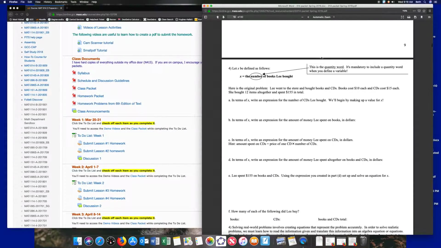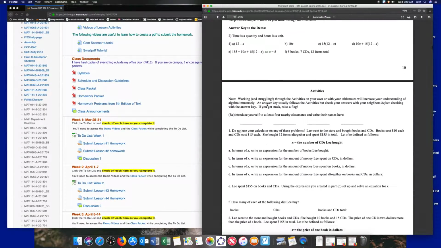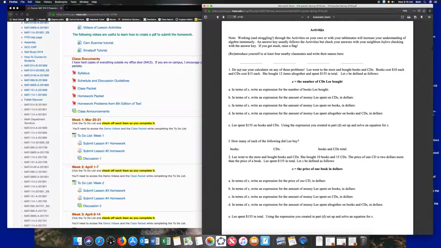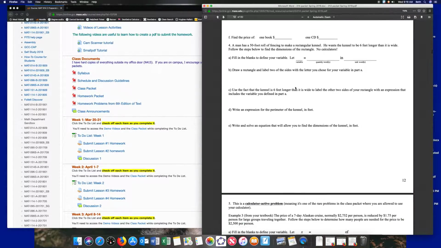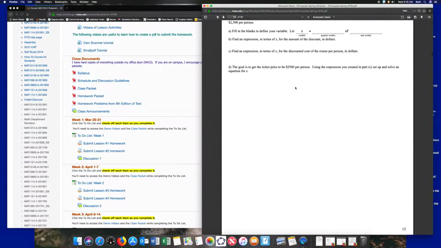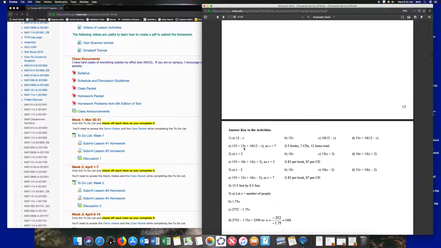After you finish the demo, you can see you get to the answer key for the demo, and then you find the activities. Also required, but you do not have to watch the video for the activities. The video is extra and optional. And then you will find the answer key to the activities. Please be sure that you're carefully checking your answers with the answer key. I'm not going to continue going through the packet, but you can see how this goes. Next, we would find the even more practice, and then Lesson 3.